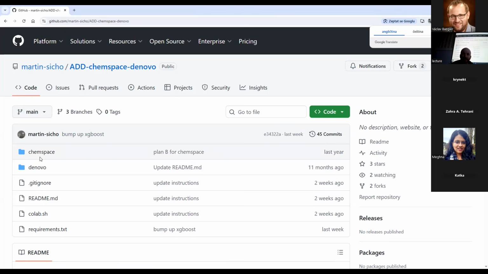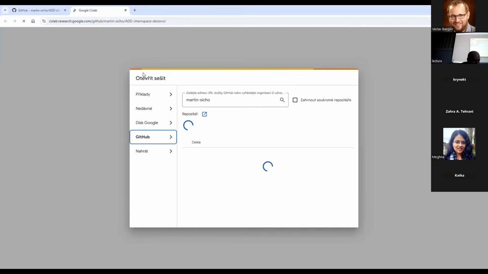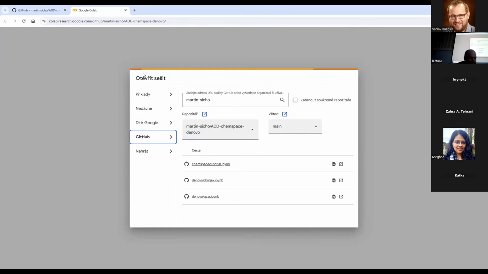So how many of you are actually coming to the de novo drug design tutorial as well? So, some of you. Okay. So we will be working with the same thing. I made everything work in Google Colab, so you can just control click and it's gonna open Google Colab. I already said on Discord that you will need a Google account for this to work. So hopefully you have one. If not, then probably you need to create one.